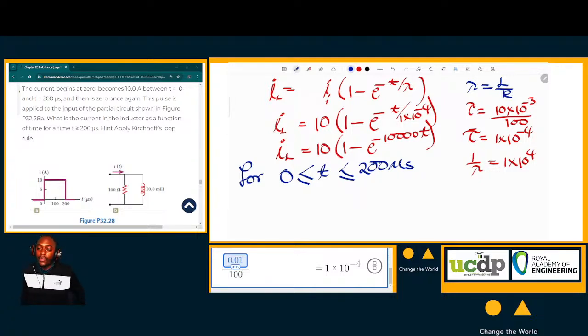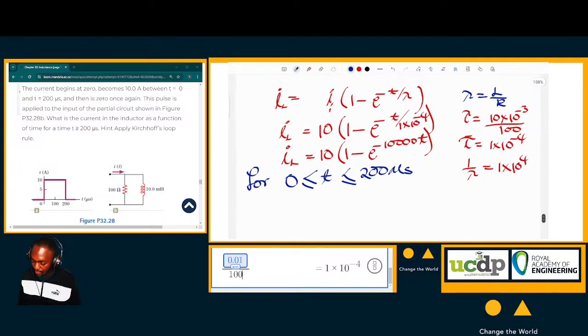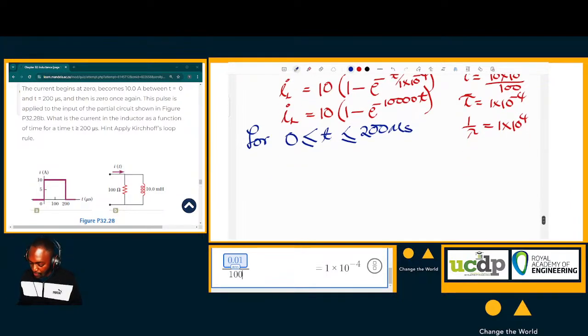Are you following the concept so far? Yes, I'm still following. Okay. So remember, this is not what the question has asked for, but we're just going in stages for you to have a feel. You never know, perhaps in one of the questions you'll be asked from 0 to 200, but this one is asking for more than 200. But anyway, we still need to know all of this.